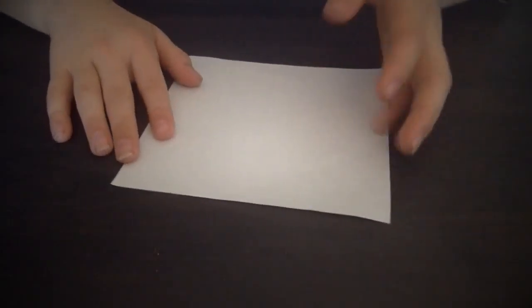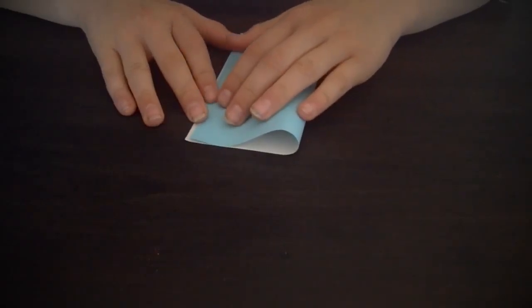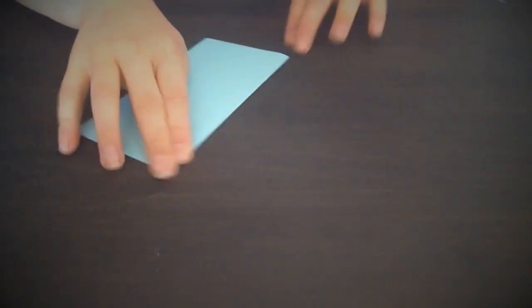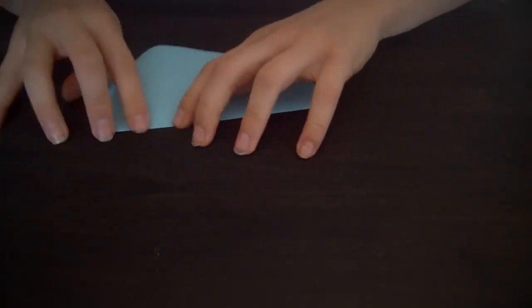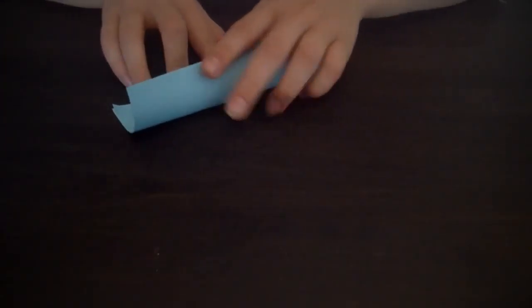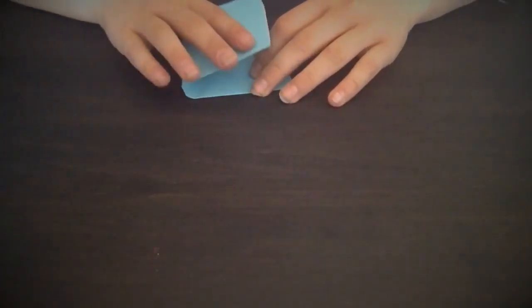To fold one unit, you are going to fold the paper in half, just like a book. Okay, rotate it 180 degrees to the right so that the open flap should be facing you. Make sure there's a nice hard crease, and then fold it in half again. Not long ways like this, but downwards instead, towards you.